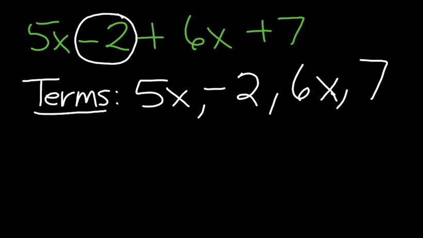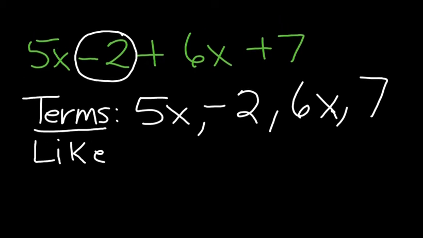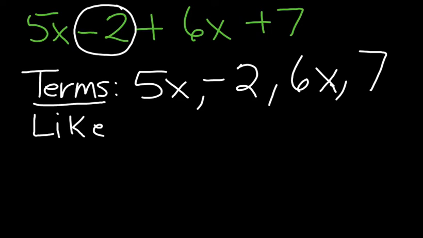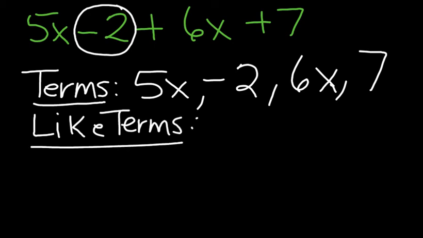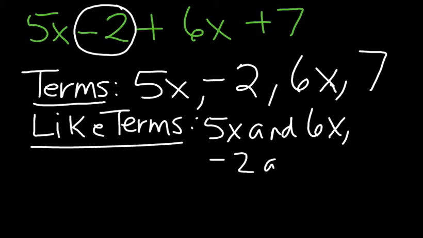Now, before we do the other word, let's do like terms. I think you know what that means already. Let's talk about like terms. You guys probably know this, but the book is going to ask, so I'm going to go over it. It's going to give you an expression, like the one above, and say, what are the like terms? And you are going to say, well, let's see, 5x and 6x are alike. Aren't they alike? And then the other two like terms are negative 2 and 7. Make sure you have a comma between, or you put them on 2 separate lines, because we need to be able to tell that they're separate. So there's 2 sets of like terms in this.